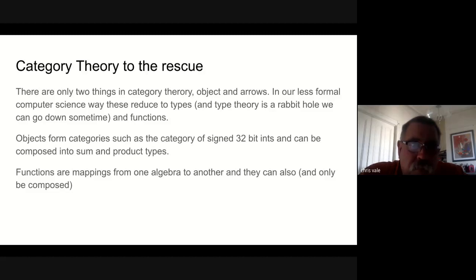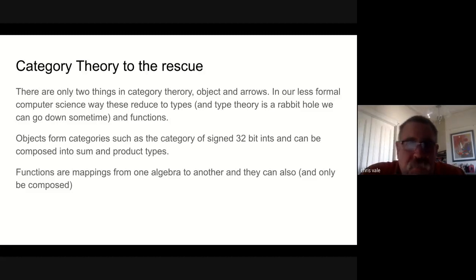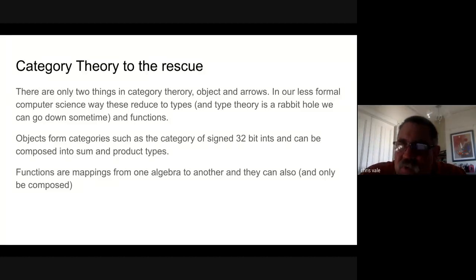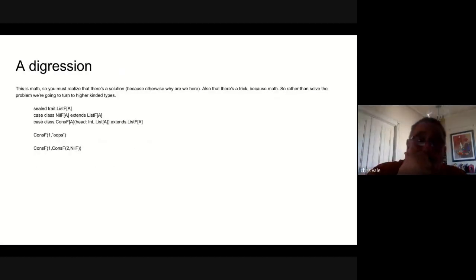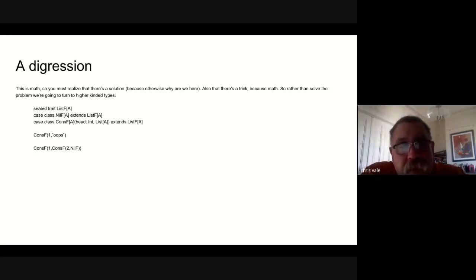Because this comes from academia, the first thing a computer scientist wants to do is apply some math to the problem. The kind of math we use in functional programming is category theory — not real category theory, but a branch of computer science that looks a lot like category theory and uses many of the same words and concepts. Category theory is about all the things you can do if you have some kind of object — say 32-bit signed ints — and arrows, which are basically functions. You can do a remarkably broad range of things by limiting yourself to thinking of the types of things you're doing as objects living in a category and arrows.